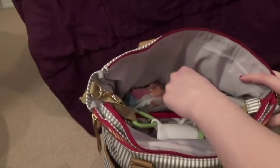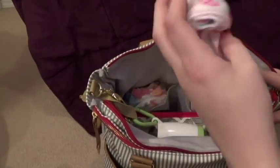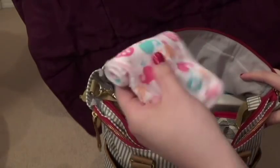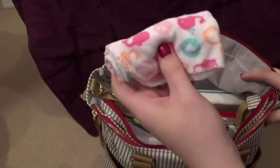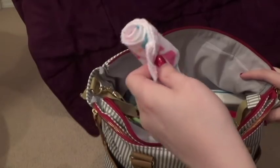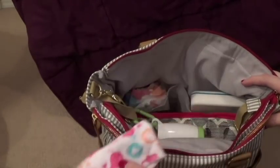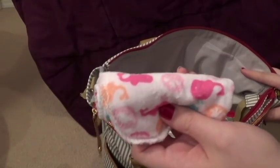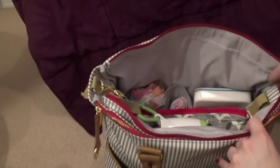So that's just in one of the two pockets here. In between the two pockets, I just have a quick little face cloth here. I have no idea where this is from, but it's just one of her washcloths that we have for her. I find that these are so great, whether it be as an extra spit up rag, or if I need to just wet it and wash her face off, it's great to have. It's very handy, and it's so small that it can just fit in wherever.